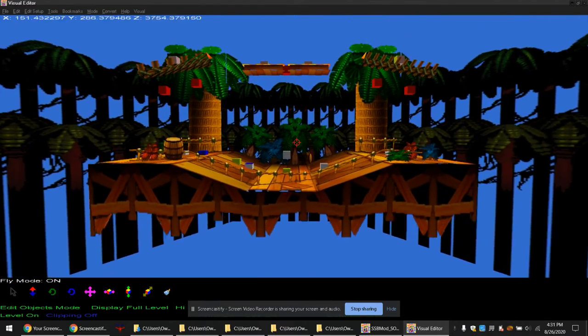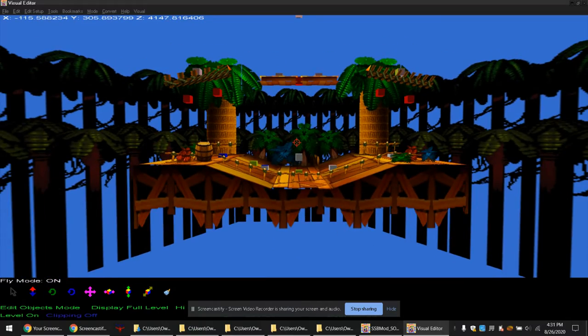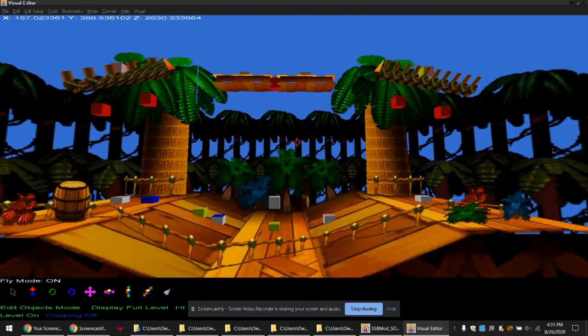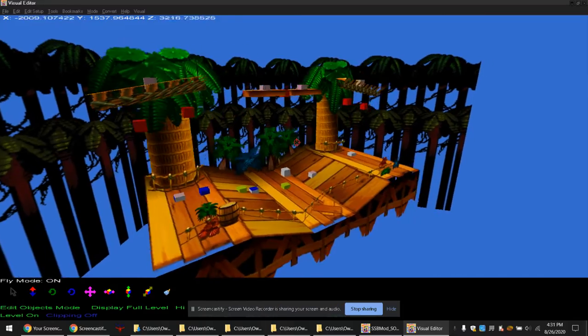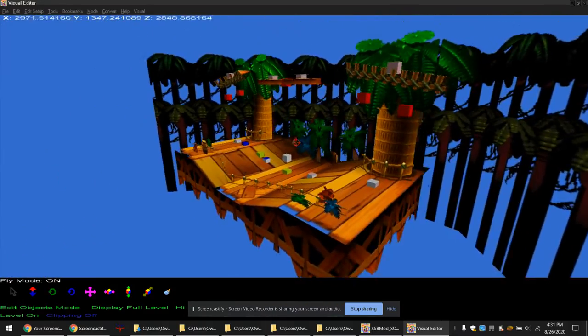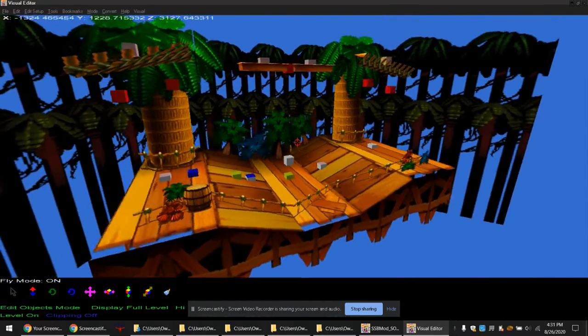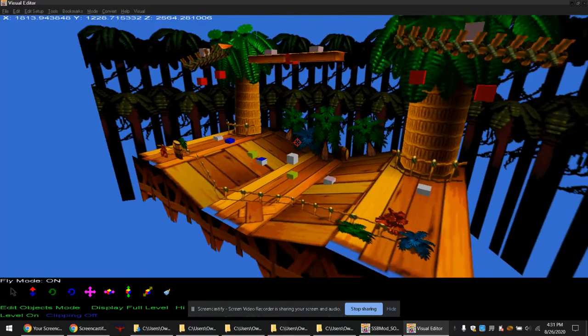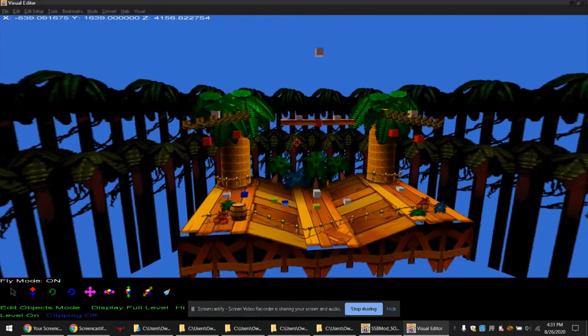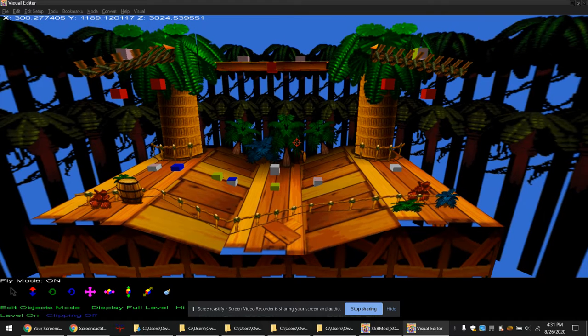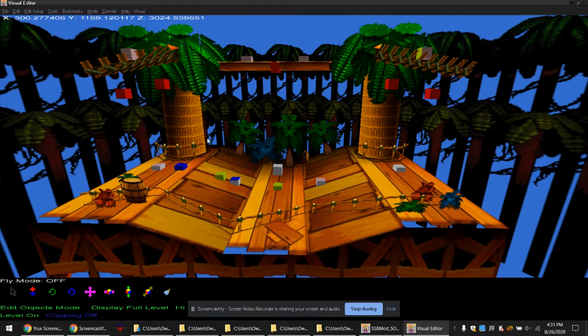I want to take another video here to talk a little bit about how to navigate around the level so that we can see all the different objects in the level that we are currently working on. As you can see right now, I'm navigating the camera, which allows me to freely look around the level. If you're loading the level up for the first time, you get the standard mouse, which you can see right here.